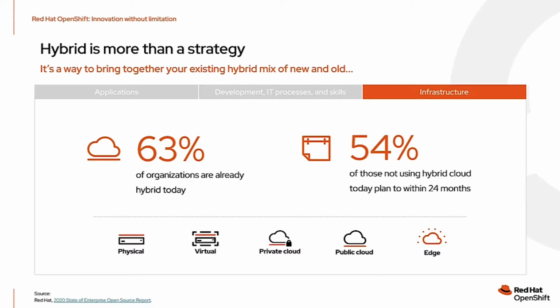And where are your apps? Are they in the cloud, on-premise, on bare metal servers, in virtual machines? Well, again, if you're like many of our customers, you may already be using multiple clouds in addition to your private cloud and data center, and very likely on bare metal and at the edge. So your infrastructure platforms are already hybrid. So you must ask yourself, do you have an architecture in place that is flexible enough to support this hybrid world? If your direction changes, are you able to make these adjustments quickly?